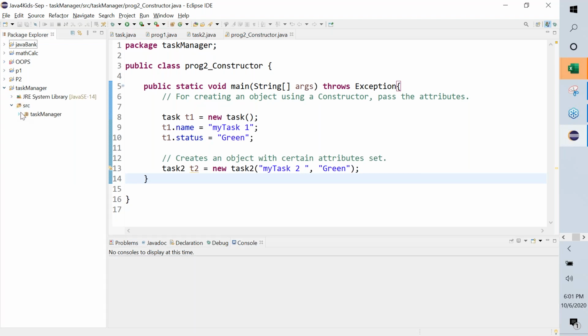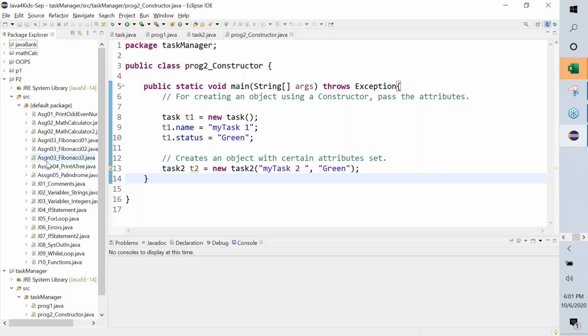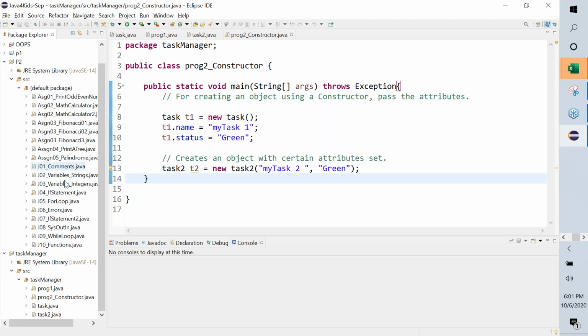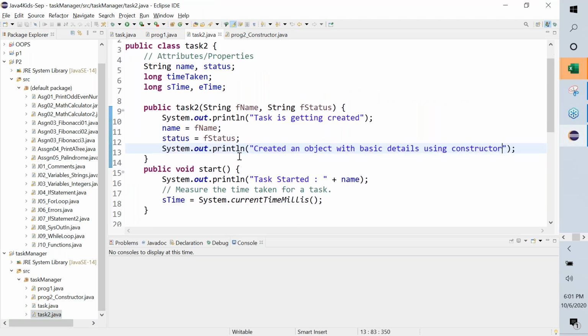It's getting distributed now. So we have the task that we were doing previously. Are you seeing the videos, everyone, to catch up? Task manager, task2.java, method overloading.